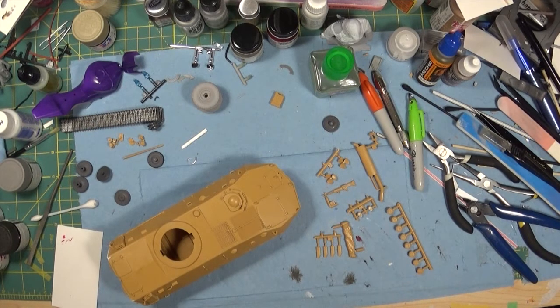And the base I'm going to do for this is going to be very, very simple. I'll just use a picture frame like I always use for most of my bases. Just need to go out and pick one up that's a suitable size for this. And yeah, so maybe another week and a half, if nothing comes up, and this one will be off the bench.